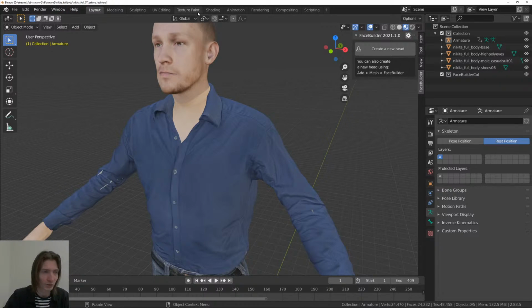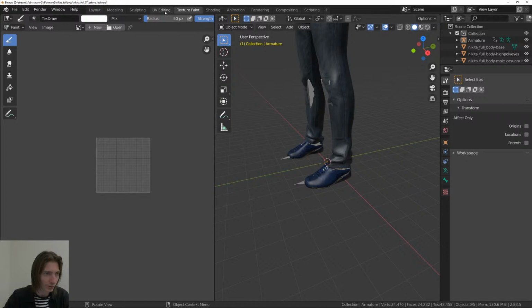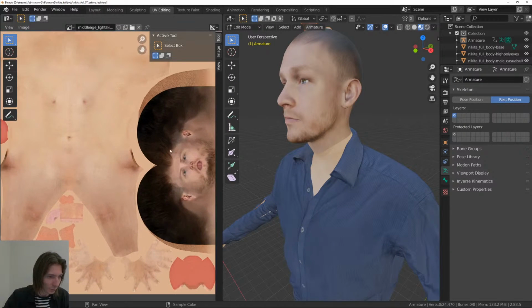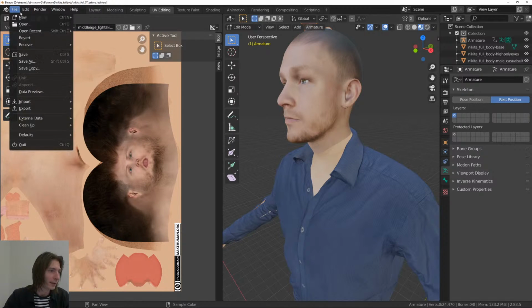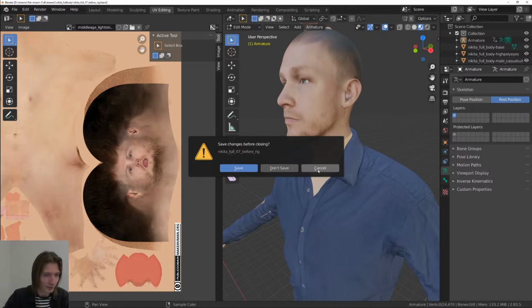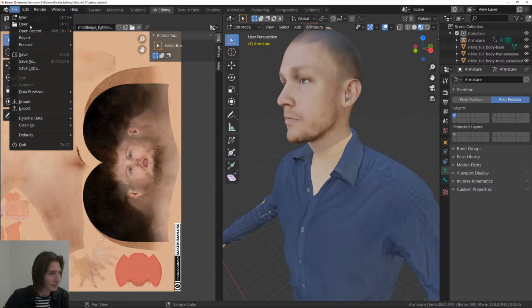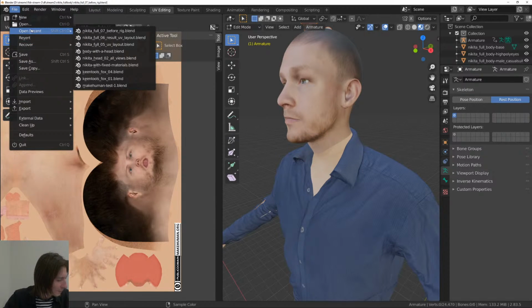Or maybe you can do this in Substance Painter, or you can do this in this mode here. Basically you'd get the texture from FaceBuilder and place it in this UV, and then you can blend this edge here. And yeah, let's open that latest file, and let's get to animation.